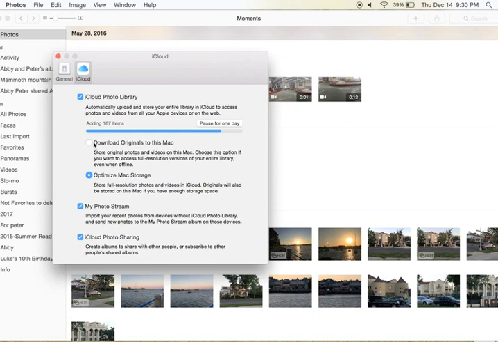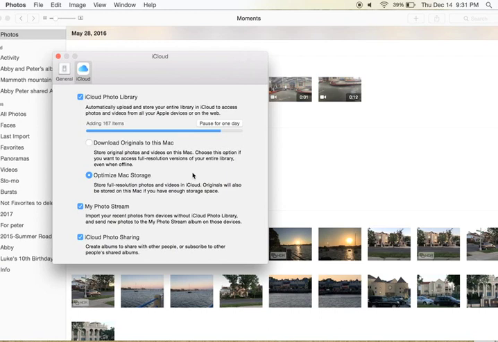Now, the next two are very important because they involve storage. So perhaps you're on an older laptop or your hard drive is getting a little full. Maybe you want to consider optimizing your Mac storage. And what that does is when your storage capacity starts to get kind of full, it will actually make smaller versions of some of your photos and videos. And it will retain the larger ones in iCloud. It says store full resolution photos and videos in iCloud. But the smaller versions will reside on your laptop and not take up as much storage space. And that's really a great way to do it.